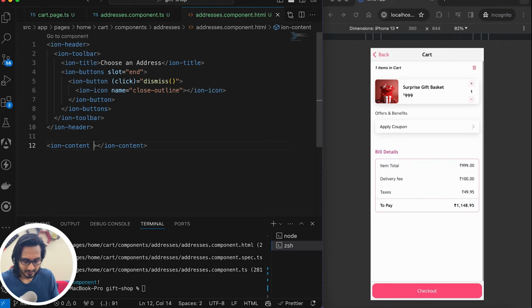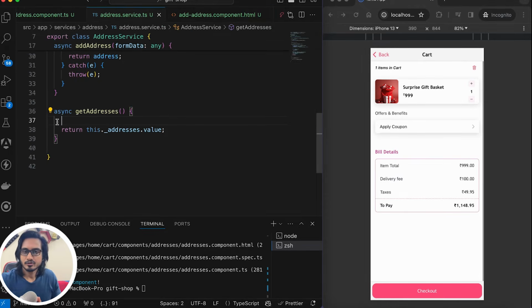All right, but fullscreen is a must, as we are using a modal, and if you don't pass fullscreen, it will give you some unnecessary results. It won't show you the full screen. So definitely this is a must. Now, in order to show you the design part, we have to prepare that. And for preparing the design part, we need certain data.